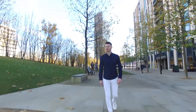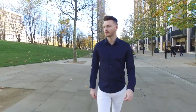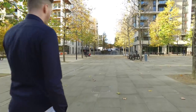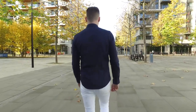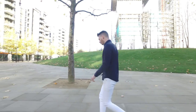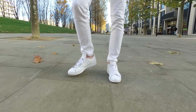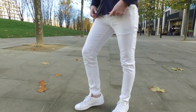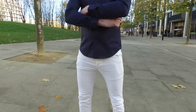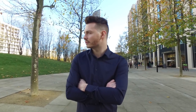I've decided to go for a smart casual outfit. I'm loving white jeans right now — there's actually a pair on CR7 Denim's website. I've paired it with this navy shirt and a crisp white pair of trainers. This outfit is aimed at a younger audience, but if you're an older gentleman this shirt is ideal for work or going out with friends. Pair it with jeans or trousers and some smart loafers and that will be an absolutely amazing outfit.